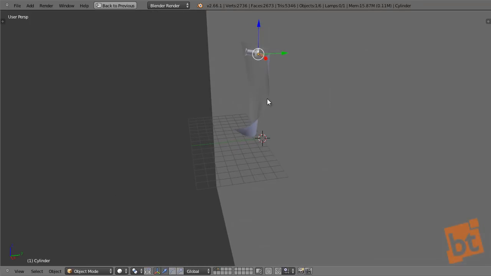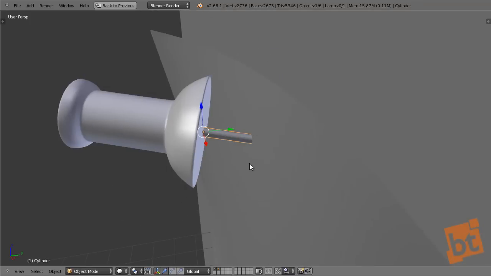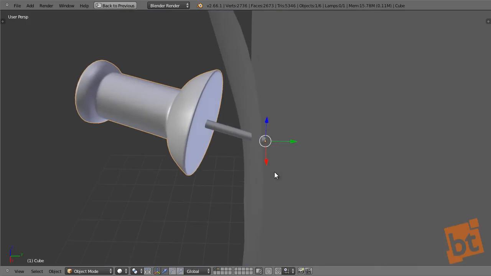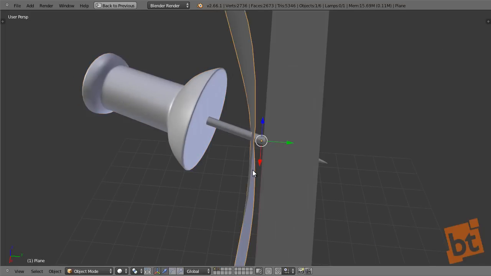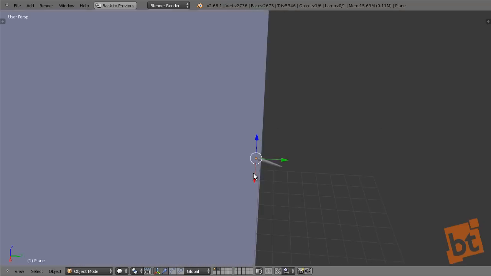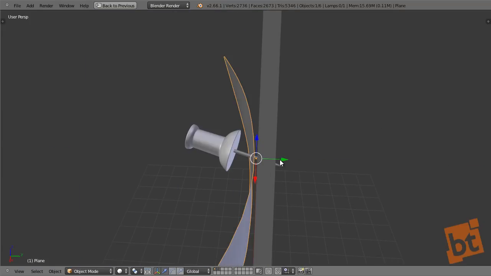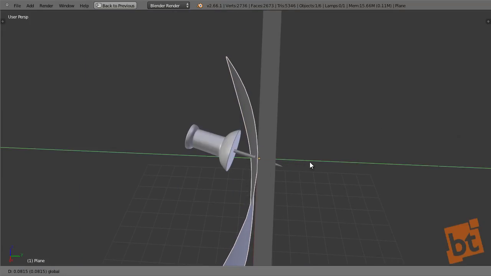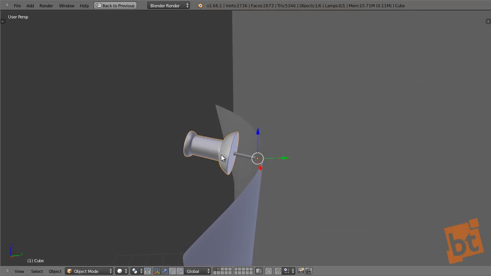The only problem here is that you can see that the point is actually behind the paper, and the paper is not touching the wall at all. So we could just move this back a little until it touches. There we go. And we could even move the tack out a little.